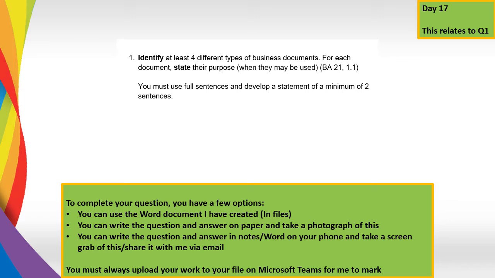So for question number 1, I would like you to identify at least 4 different types of business documents, and then for each document I would like you to state their purpose and show what they are, when they may be used. So for each document, I want you to create a sentence so that you're stating what that document does. So you should have, well, it should say 4 sentences on there really, shouldn't it? Okay, pause this video whilst you complete question 1.